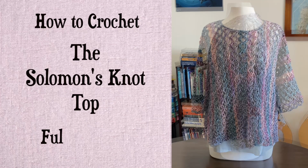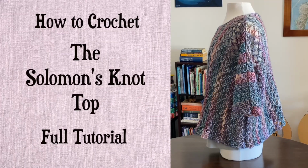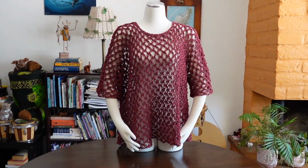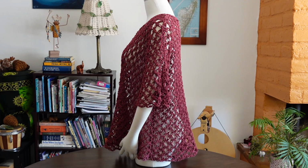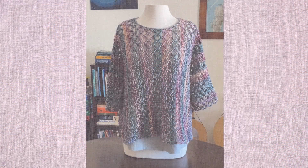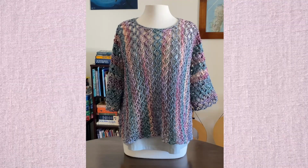Today we're going to crochet the Solomon's Knot top. This top is a lacy layer, perfect for wearing over a tank top in the summer or doing some creative layering throughout the year. I think you're going to love the comfortable, relaxed fit.